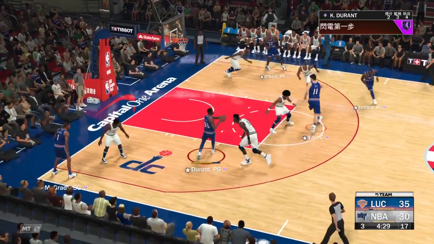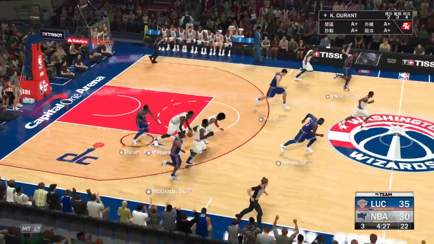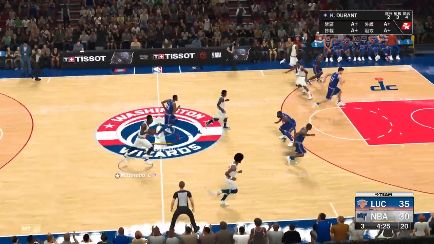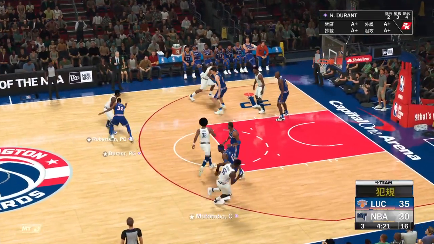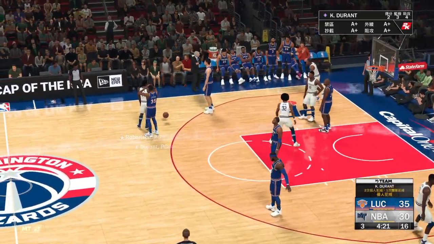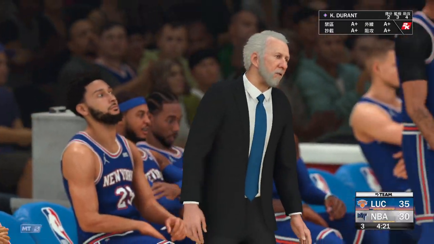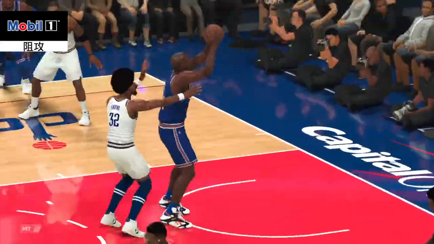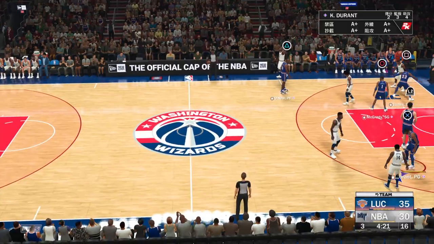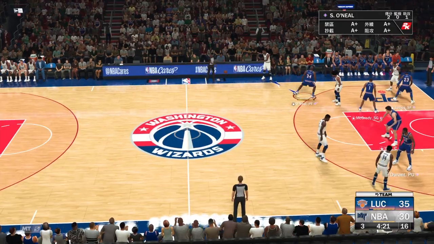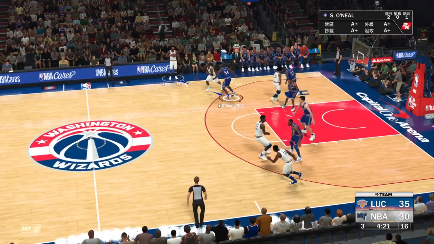That's the Yao. And stolen by Irving. Here's Mutombo. Checked by James. And it's Kevin Durant with the foul. Kevin Durant. That's foul number 2 for him. How about that strong defensive performance for this half's mobile one block? You know, you can't ask for any better defense than that. He responded so fast to the shooter, and it stifled him.